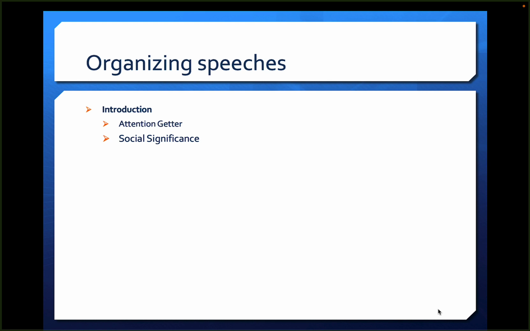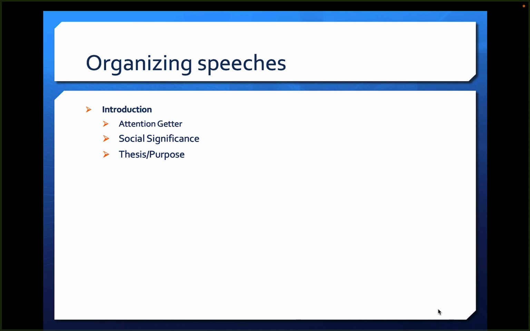And the social significance is simply matching your audience's demographic as best you can to your topic area. So if I'm talking about public health concerns, I might want to talk about how the rates of infection of COVID affected people between the ages of 15 and 25. I might then pivot and say, on top of that, listen to how diabetes as a public health concern affects people from 15 to 25. I give those ratios, and then we move on to the next subset, which is our thesis or purpose statement.